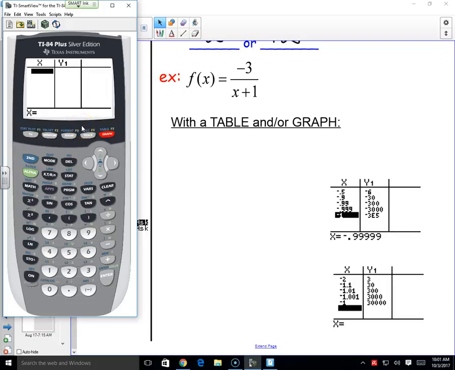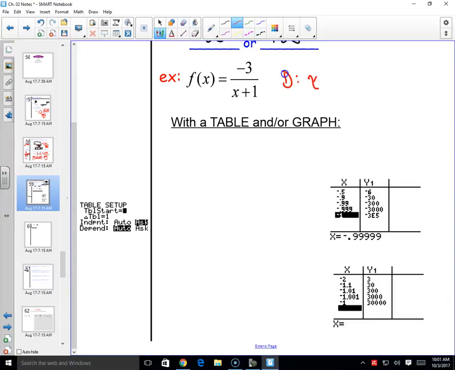First of all, what is the domain problem for this function? X cannot equal -1. Good. X plus 1 cannot equal 0, so x cannot equal negative 1. Why must I say that's a vertical asymptote and not a hole? It approaches but never reaches. Most people are going to be a little confused by that.